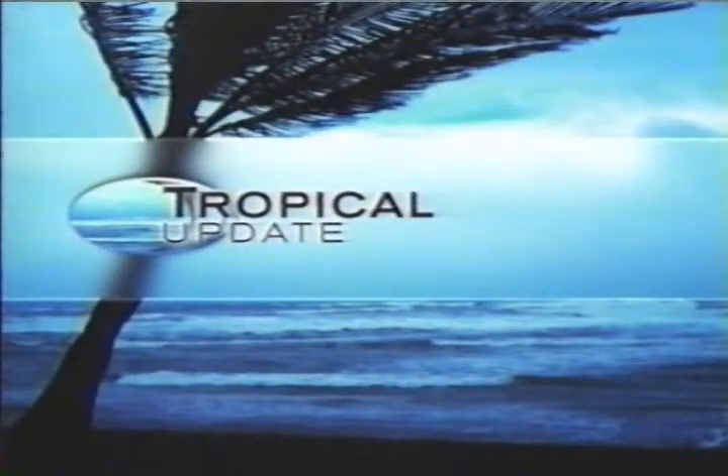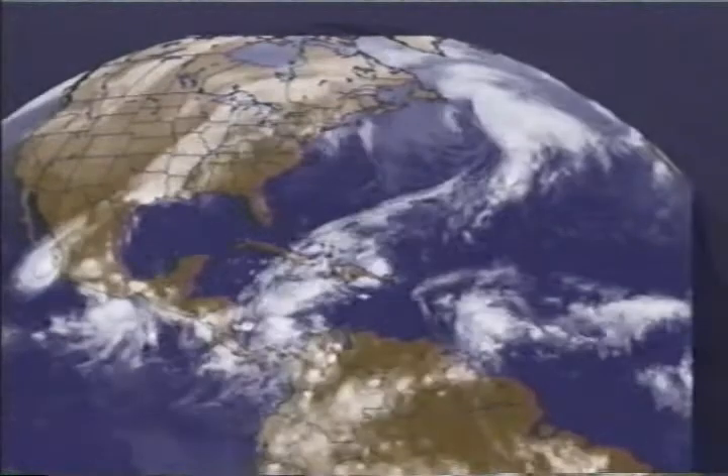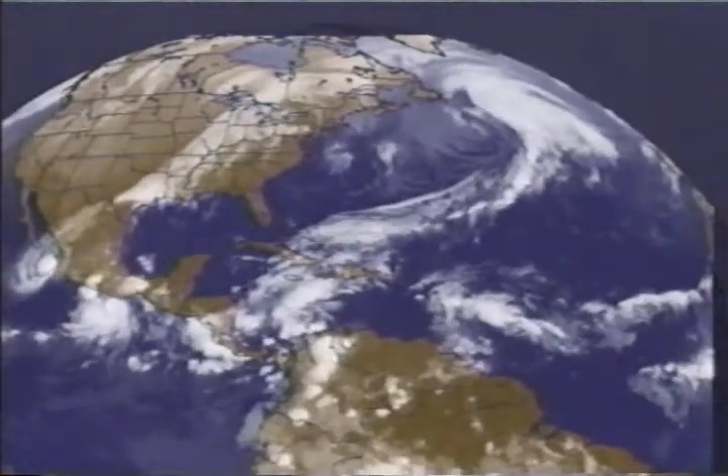It's 10 before the hour on this Sunday morning, time for StormWatch. In a moment, we'll look at some heavy rain which continues in Texas with extensive flooding now from San Antonio to Austin, as the rains continue to come down. That's one major weather story today. Let's begin with the tropics — the Atlantic Basin continues to be very quiet as upper-level westerlies have dipped down into the tropical region, making conditions unfavorable for any significant organization at this time.